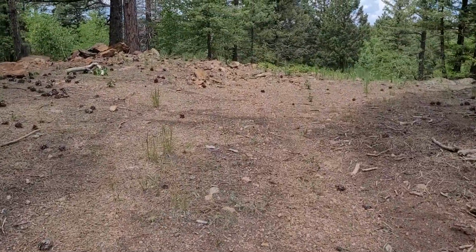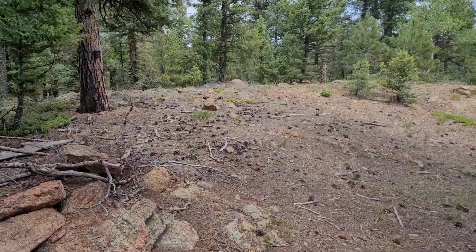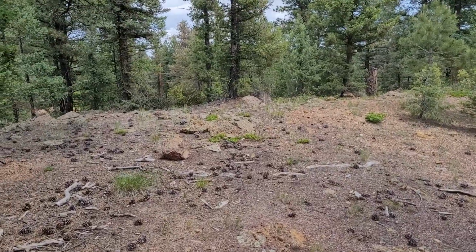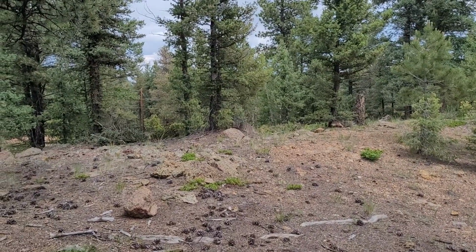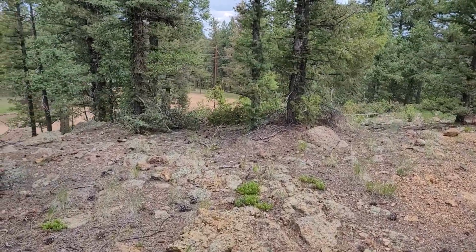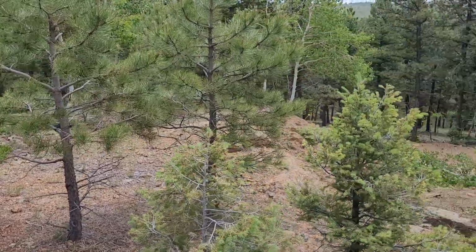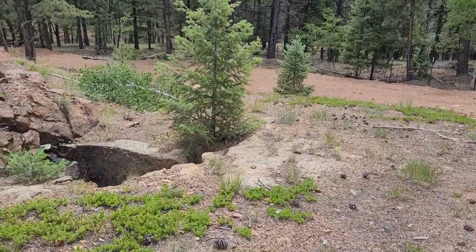This is the very top. It's got a nice big area here. We thought about somebody putting like a little cabana, or I'd like to do one of those repurposed grain bins, and a place where we kind of sit out and enjoy the evening. And this brings us around to the top, and you'll walk over.